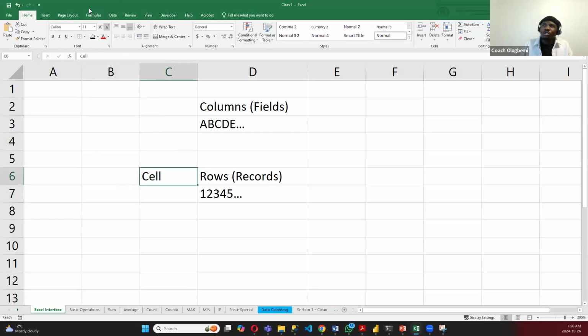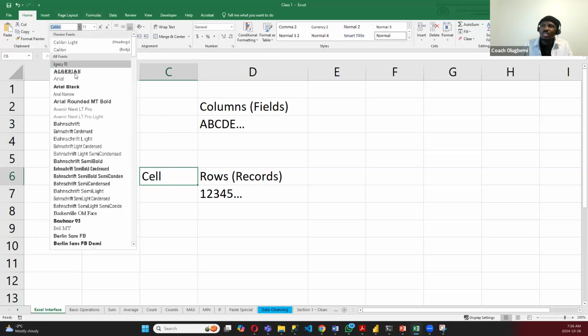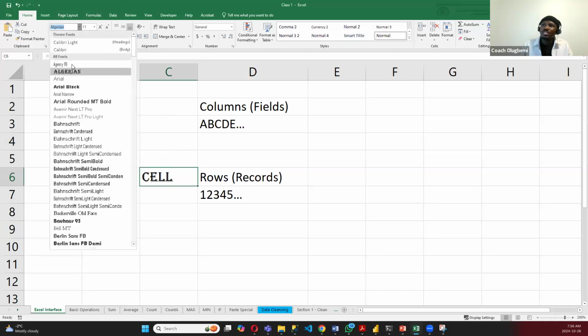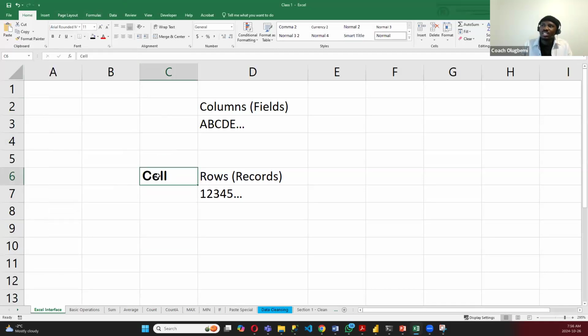It's called a cell. And just like your normal Microsoft Word, you can change the fonts. You can come here, change the fonts to anything you want. You can change the color of this cell too. I can change it to black, or maybe blue.